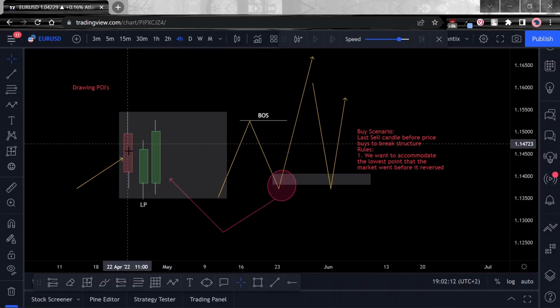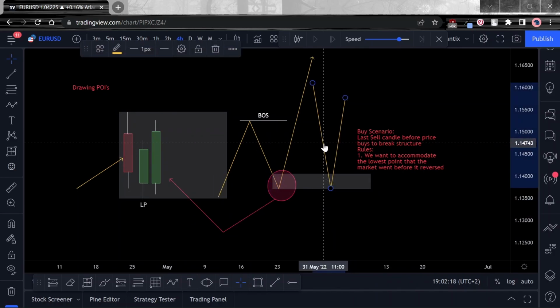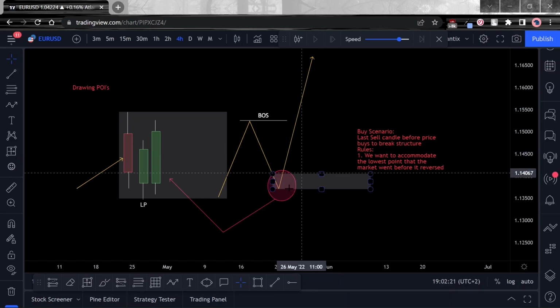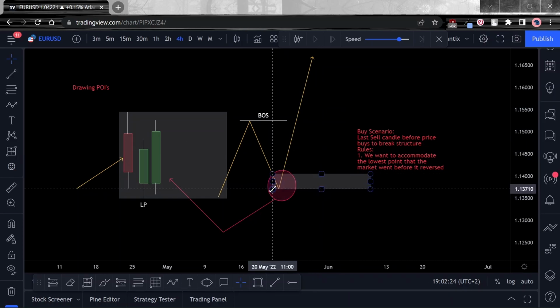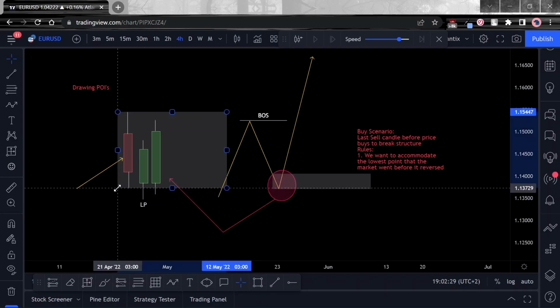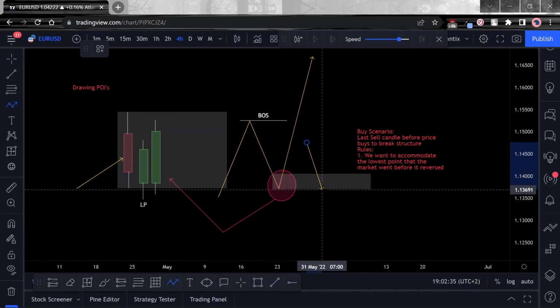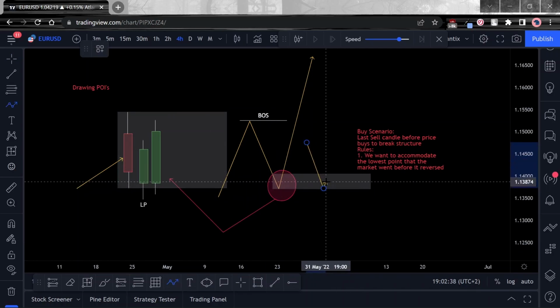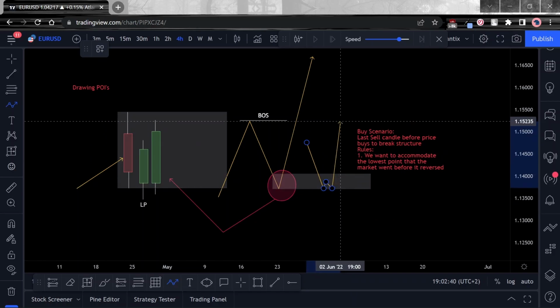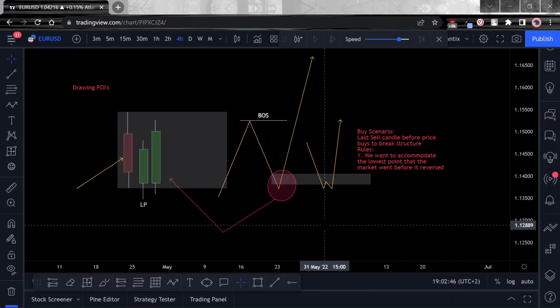And then when we have that lowest point, this is the zone that we watch for a reversal. Okay, so even if you're not going to be using limit orders and you're going to be using confirmation orders, if you don't accommodate the lowest point like this, and price comes back in and it surpasses your lowest point, by the time it gives you your confirmations outside of your point of interest, you might then not find an entry because you believe that the point of interest has already been violated, right?